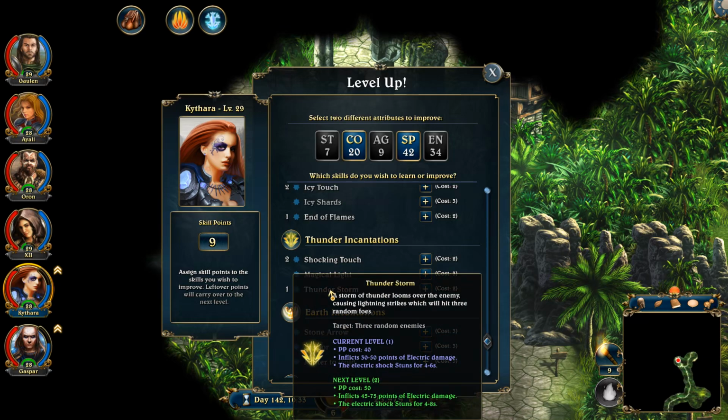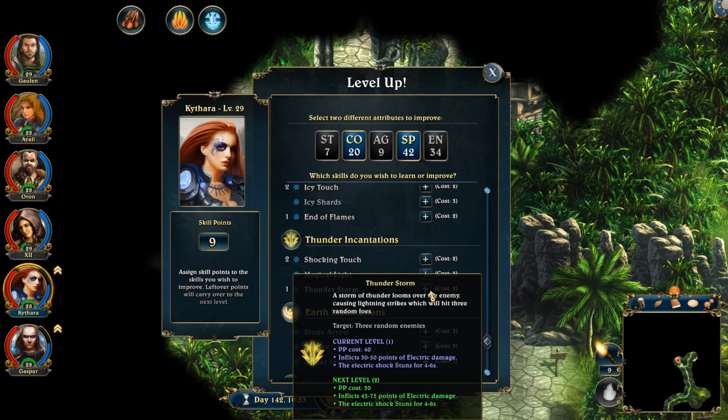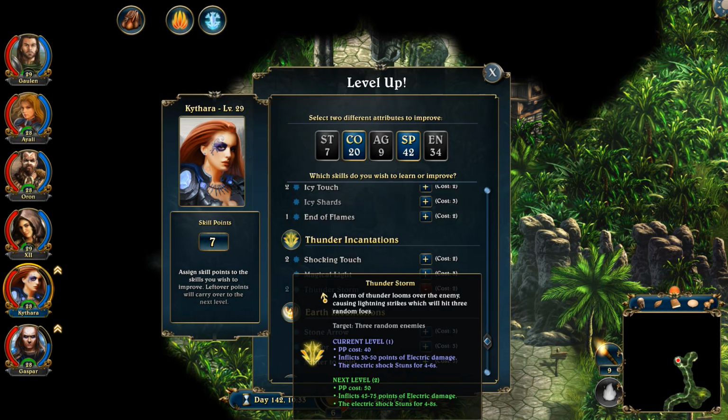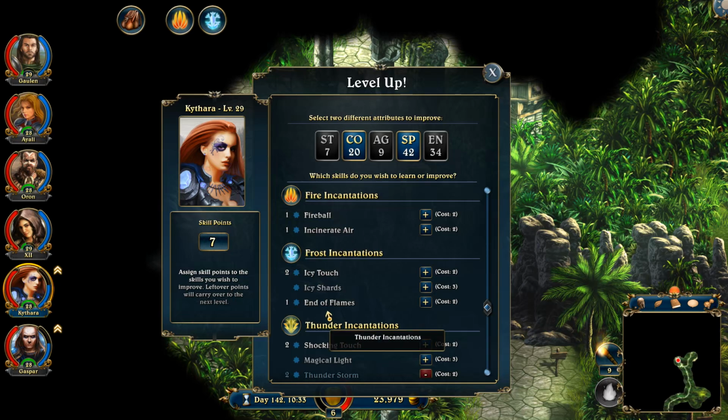Pretty crazy. Have I ever used Thunderstorm? I don't think so. Probably completely forgot that I had that and didn't even put it on my quick bar. Let's level that up a little bit more. Cost goes up from 40 to 50. I mean, yeah, but that is supposed to be my absolute killer spell, right? So it's okay if it's expensive. And the damage does go up significantly, so that's good. Let's not worry too much about it.